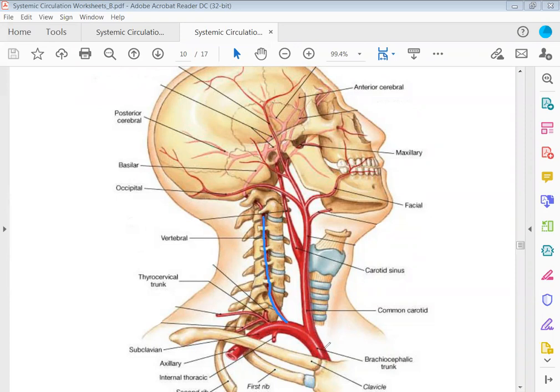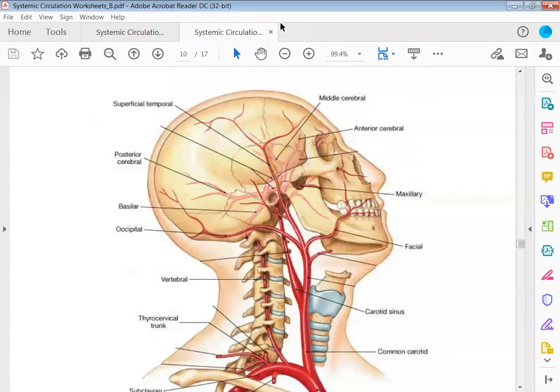Now going again from this brachiocephalic trunk, we're going to go straight up this way. This big, thick red vessel going up both sides of the neck is your common carotid artery. Then you have this swollen area right here. I'm circling in blue. That little swollen area is your carotid sinus. Okay, I'm going to erase this so we can go and move our picture up a little bit.